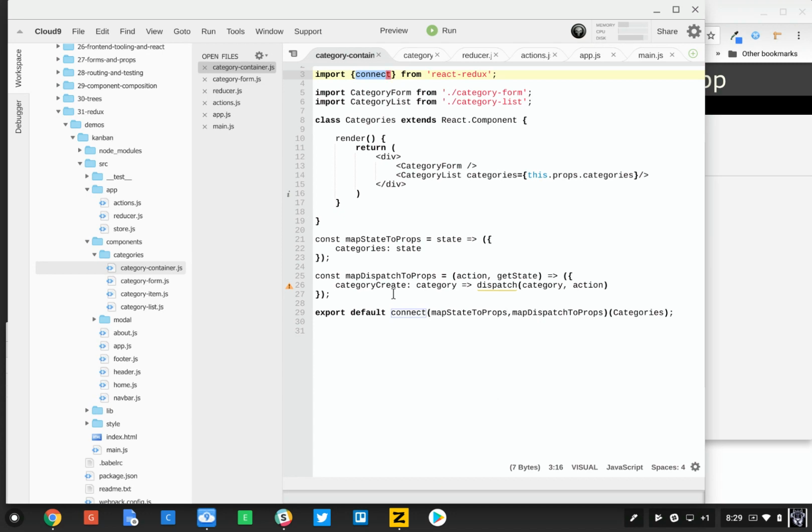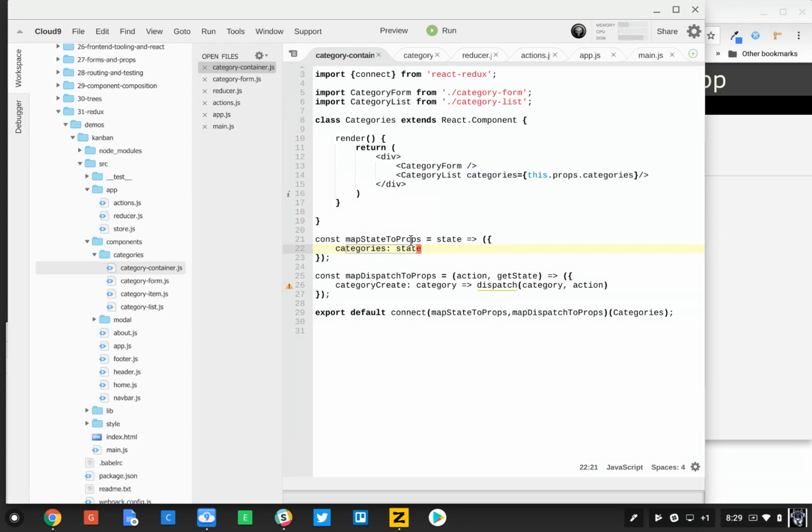Okay, these two methods get run by Redux right when the app fires. It will take whatever's in your state and map it to a property with a named key. I chose categories, so now this.props.categories is my state.